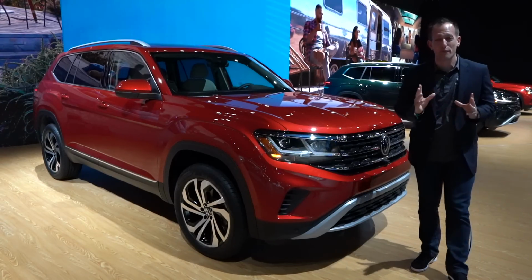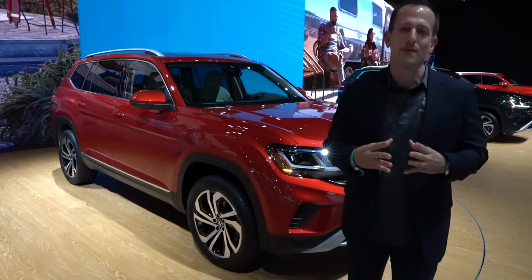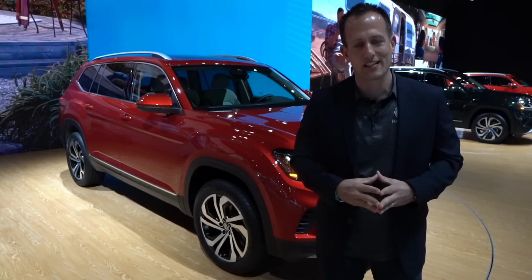Let's talk a little bit about Volkswagen history. This brand that's been around since 1937, obviously so famous because of the Beetle and what that did for car culture and people around the world. Well, in the 21st century and 2021 coming up, the Beetle no longer exists, but definitely Volkswagen wants to bring some magic to their lineup. And with the Atlas being their largest vehicle, 3-row capacity, they've decided to make a few changes to really bring it in alignment with what the competition is bringing to the table.